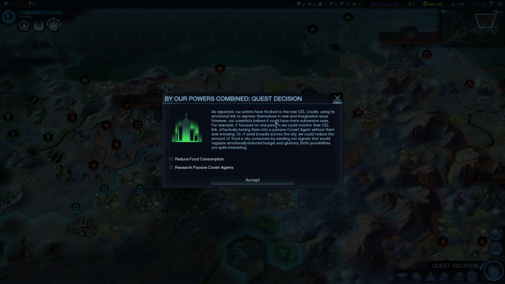Alright, so as expected, our artists have flocked into the cell cradle, using its emotional link to express themselves in new imaginative ways. However, our scientists believe it could have more subversive uses. For example, if focused on one person, we could monitor the cell link, effectively turning them into a passive covert agent without them ever knowing.